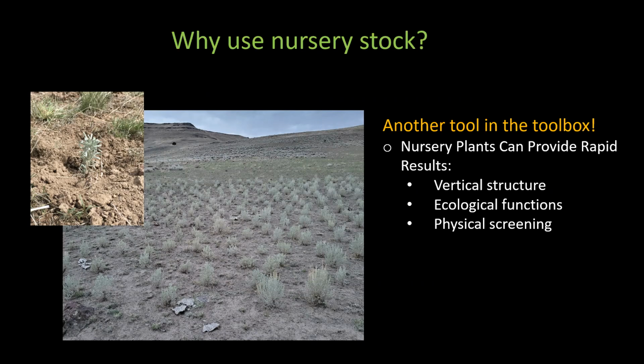But in my experience, when you do use nursery stock appropriately, you can get some pretty rapid results. We've seen instances where we can get nice vertical structure right away, and ecosystem services and things like physical screening. In some cases, you can get plants that already bloom and produce seeds and actually start nucleating these areas quicker than seedlings that grow from seed just on the landscape. From a forestry perspective, a range perspective, I've seen those seeds develop and in the first year maybe grow just this much, and then the second year maybe that much. But we're able to plant materials anywhere from 4 inches to, you name it, even a lot bigger. And if they live and survive on the landscape, they can become nicely structured plants right away, like this picture shows right here. That's a planted seedling. And then a year and a half later, we have some nice sagebrush plants there, and some of them are already producing seed.